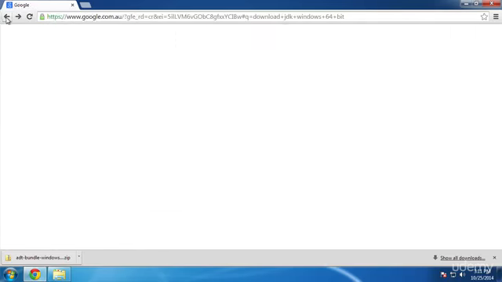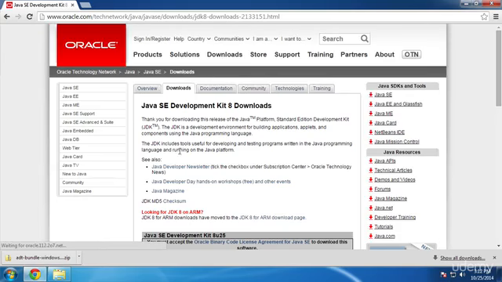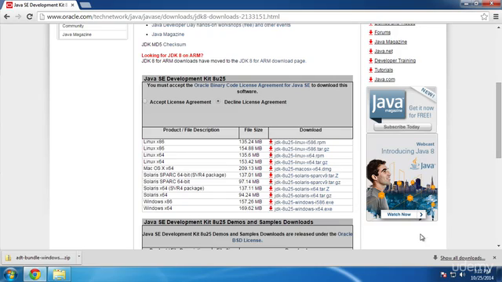No, wrong link. I'll go back. It's actually the second one that downloads, Java SE, which stands for Standard Edition Development Kit 8. Now, the number 8 could possibly be a higher or a lower number. That's okay. It doesn't really matter what version of Java we're running. I'm going to click on that. We should have an option if we scroll down now to download it.